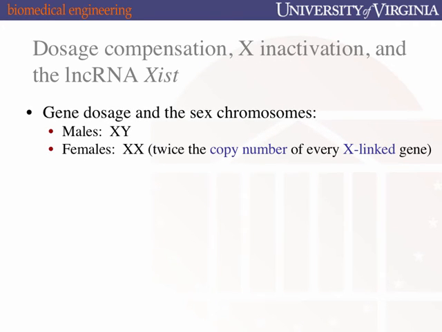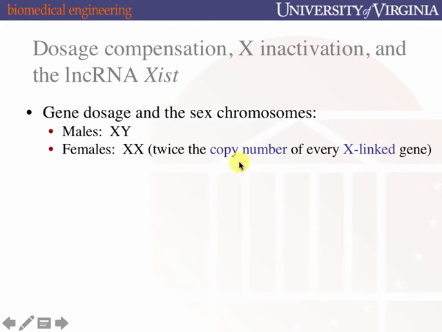I framed the two syndromes as a gene dosage problem, right? Too much X, too much chromosome 21. All of us have, well, who has the gene dosage problem? Females have the gene dosage problem with the X chromosome. All the females have twice as many X chromosomes as males. And either males don't have enough or the females have too much. There are different strategies depending upon the organism for dealing with the gene dosage compensation on the sex chromosome. I'm going to talk about the strategy for mammals.